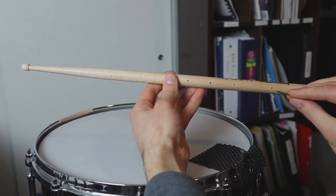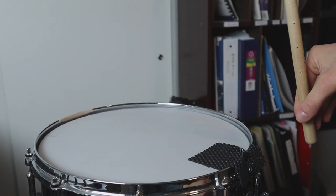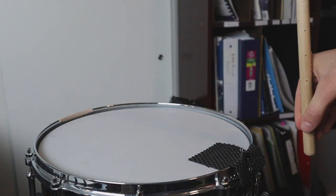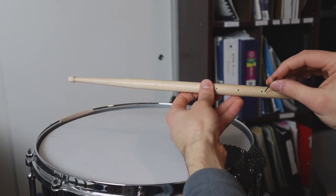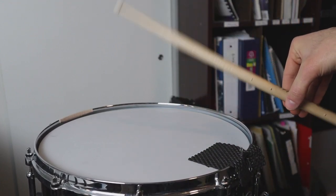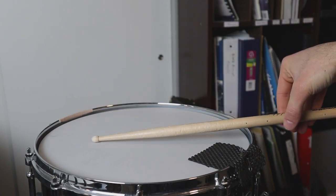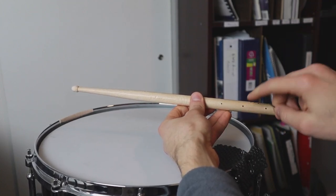Here's where the fulcrum, if you place it in the back, here's how the stick bounces from back here. The tone is pretty heavy, and the stick is top heavy, so it doesn't bounce very well. If I put the fulcrum a little bit further up, it's going to bounce better and have a slightly better tone. It's a little more correctly balanced.